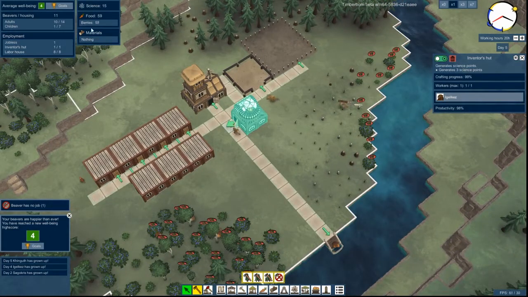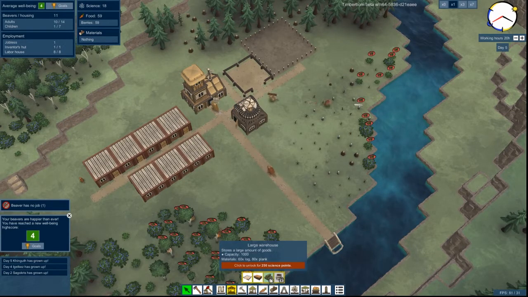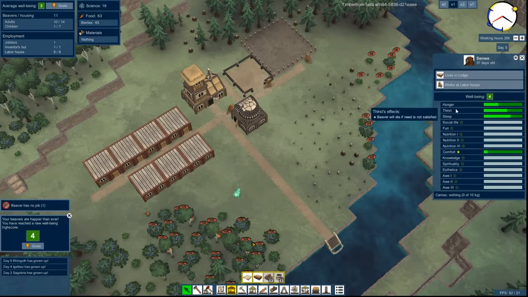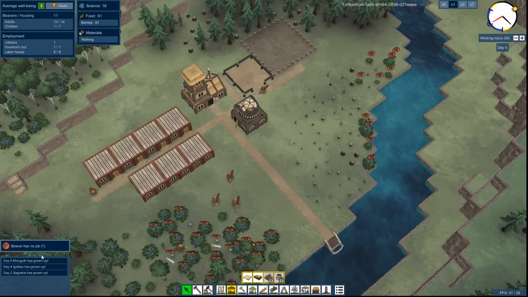How's this research going? So we've got 15 science. Now, what can we actually unlock? And what do we need to unlock? Because again, at the moment at least, I don't have any goals other than expansion. But as long as I've got food and as long as I've got water and they can sleep, I don't need to worry about any of these things yet. So I suppose I wonder when these things start to actually unlock. I'm guessing it's on the happiness level, the well-being level. But again, that's our only goals at the moment.